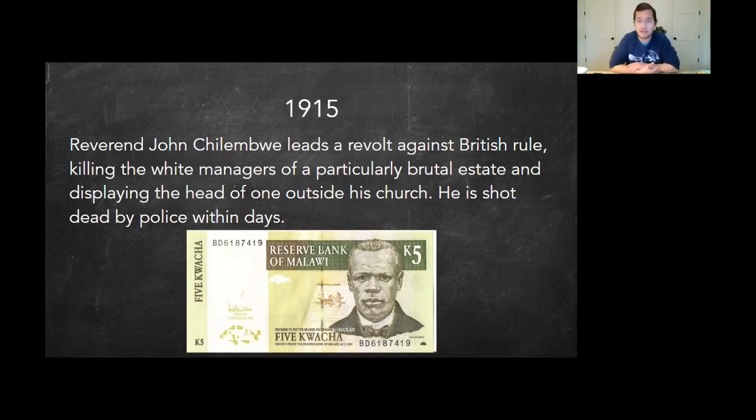They went in and took the managers and beheaded some of them and displayed their heads outside of his church. Okay, the revolt did not stick. The revolt ended, and they ended up finding him and killing him within days. But he is known as a freedom fighter, and here you see him on their Malawian currency, the kwacha at this time.